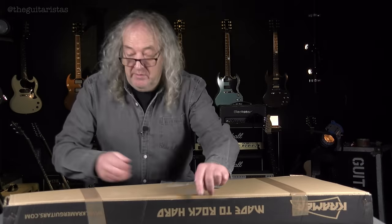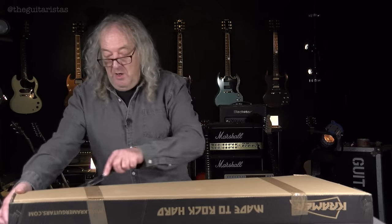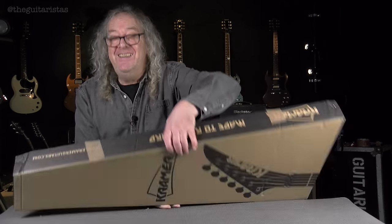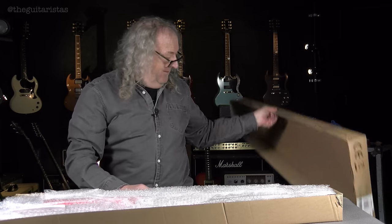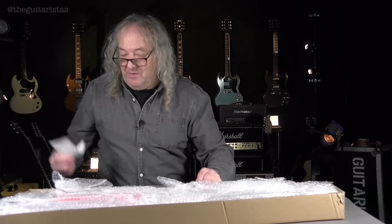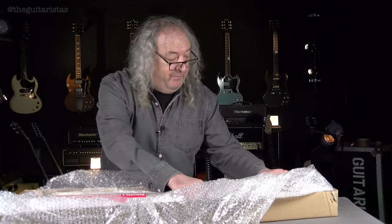I mean, it is a sell-off, sold-as scene, so I'm not sure if it's been knocking around for a while. It doesn't say ex-display or anything, but I'm just going to pop the seals before I flip it over and reveal. Oh, you've seen it on the thing already. Yeah. Ah, damn, I thought I was being clever then. Unlikely. It's a Kramer. Made to rock hard. Yeah. I paid £199 for this. And I think the retail price on it was about £350. So it was enough for me to take notice.